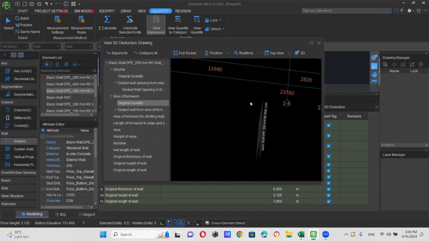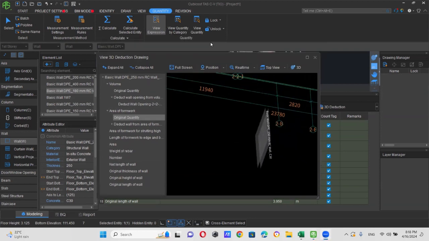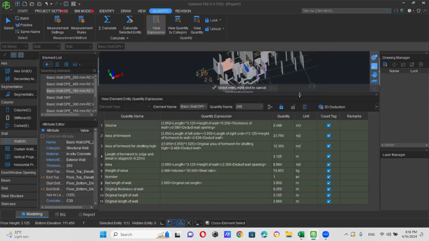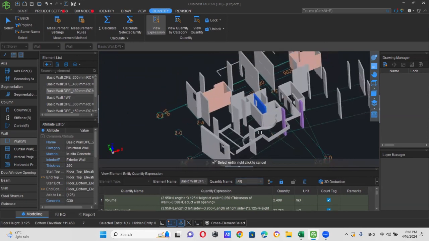Okay, is this enough? Still not. Very good answer. This is not enough. We want to have these quantities in a more systematic way.